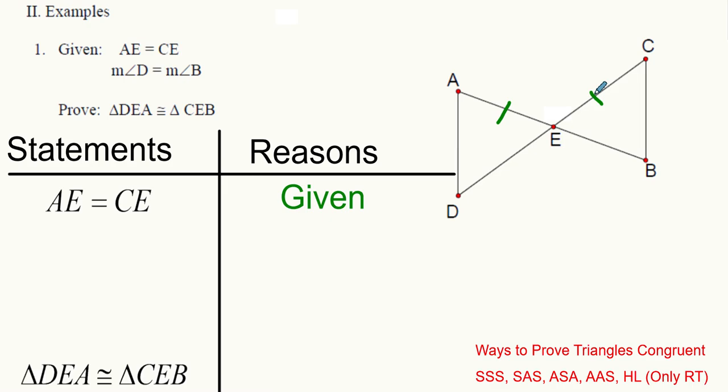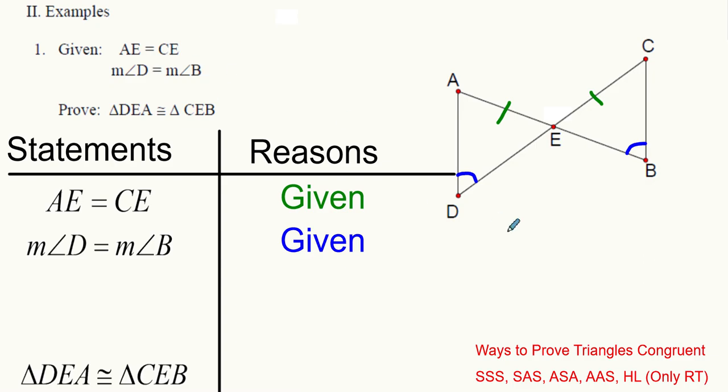It does not. So we say, okay, what's our next given we can use? Our next given is the measure of angle D is equal to the measure of angle B. And we know that because it's given to us. So I'm going to mark that in our diagram and ask myself now, again, knowing that these 2 angles are equal in measure, does that tell me anything else about my situation here? And it does not. So I've used up all my givens.